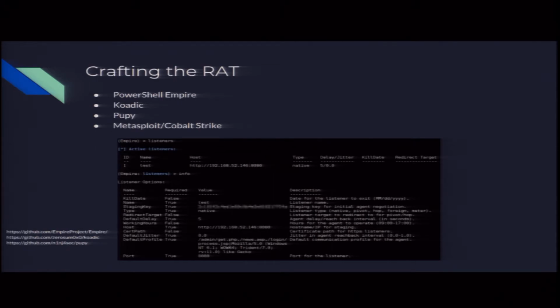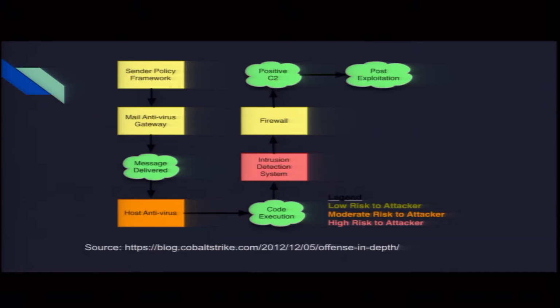So here you see basically how you create a remote administration tool with PowerShell Empire, and you can see the default values. So in the case of each of these, you want to change that because they're usually not the smartest values. They're not the most stealthy or whatever, and they also contain static strings that could get picked up by antivirus or IDS. So just change all of those things to something better.